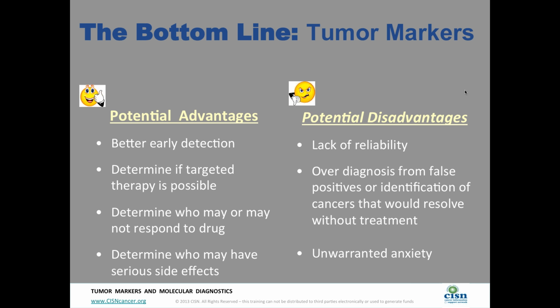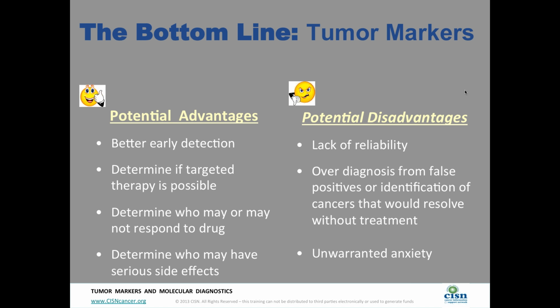But there are disadvantages, and right now we're moving through this area, and there's still a lack of reliability. Some of that is measurement, some of that is collection and processing, and some of that's the marker itself. It's just not the best marker. There are two ways you can get a tumor marker. The tumor itself could put out substances, or the surrounding tissue could put out tumor markers. And if it's the surrounding tissue, that tissue could have inflammation for some reason that has nothing to do with cancer, but it's pouring out tumor markers.